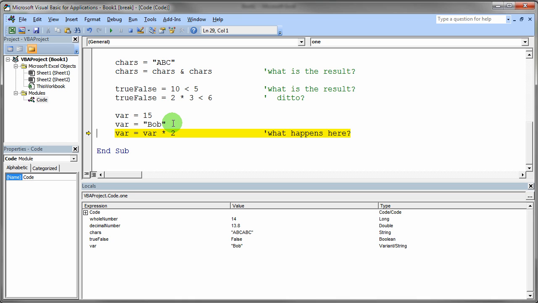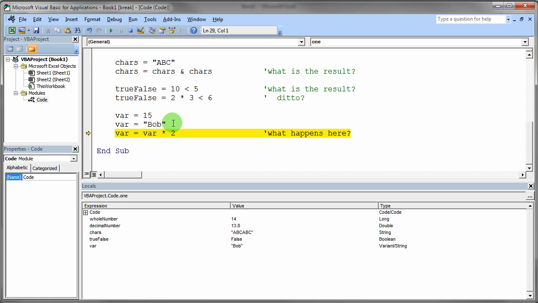Now this next statement is another one where we're not sure what's going to happen, because now we're saying take that variant and multiply it times 2. Well, if we look at what's actually stored in that variant right there, we see the word Bob stored in that variant. Now, Bob's a string, and Visual Basic doesn't really like to multiply strings. The language Python would possibly let you do something like this, but Visual Basic doesn't. So I'm thinking if I execute that statement, it's going to try to take the word Bob, which is a string of characters, multiply it times 2, which is a number, and have a little bit of a problem with that.